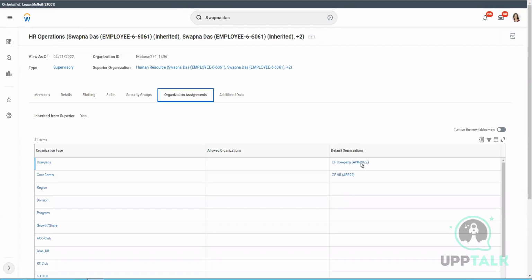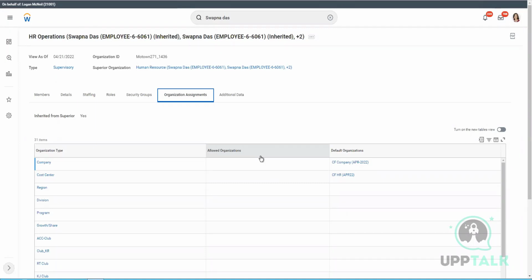And if I want to add restrictions on which organizations the members could be part of, I can add them to the allowed organization tab, and they would be restricted to only these organizations. This may be used when you need very tight control on organization assignments, because when you only put the allowed organization, nothing else can be assigned, and the business process will error out if those organizations are not selected.